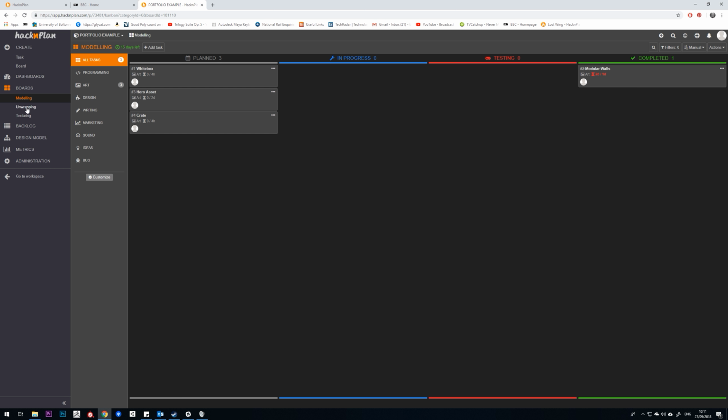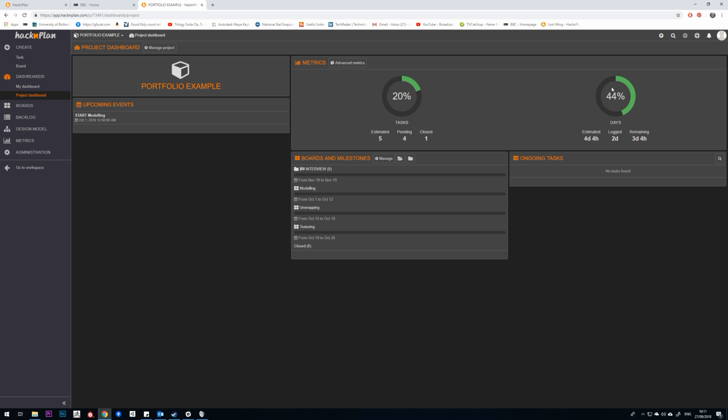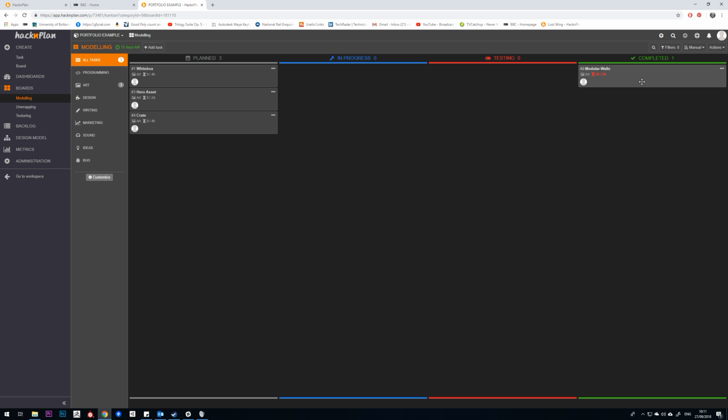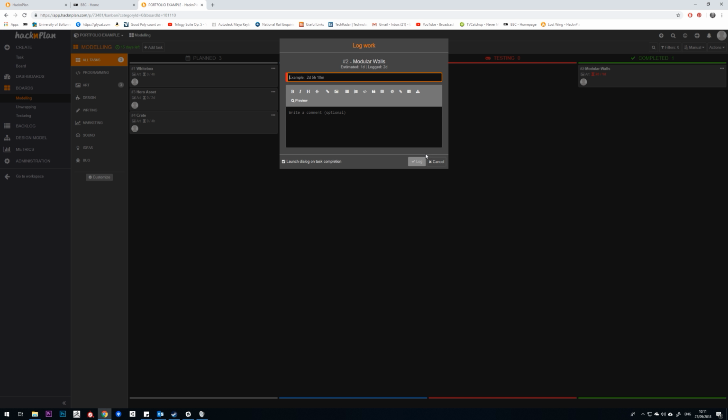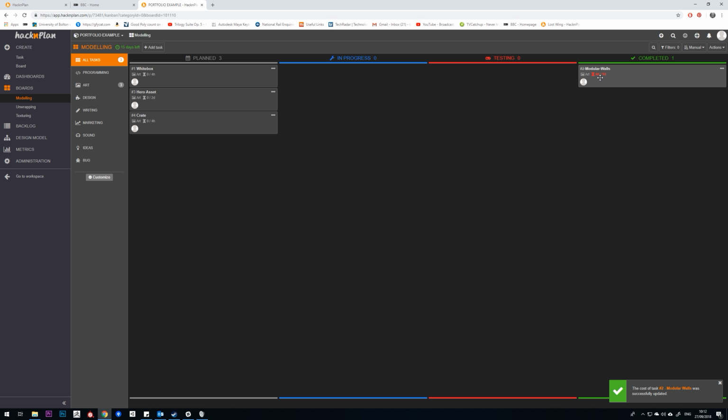So yeah, just keep adding those boards in, and then we go back to project dashboard, and you can see it's telling you the percentage complete of your project as well. So once you've got all those boards set up with your tasks in, you can just keep signing stuff off. So make sure you're only working on one task at a time. When it's finished, stick it into completed, assign how long it's taken you to do. Well, obviously it's doubled it there. So and that's kind of it really.